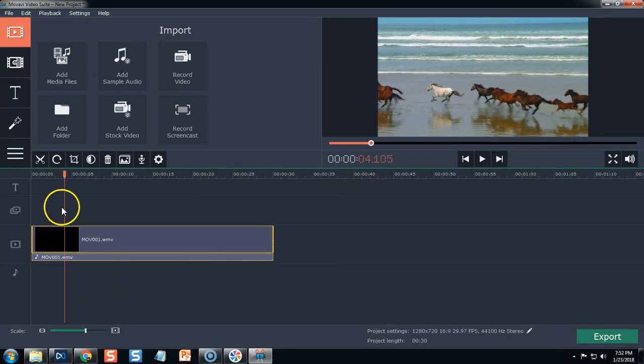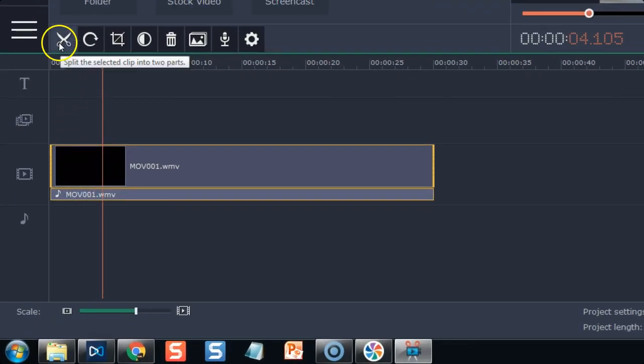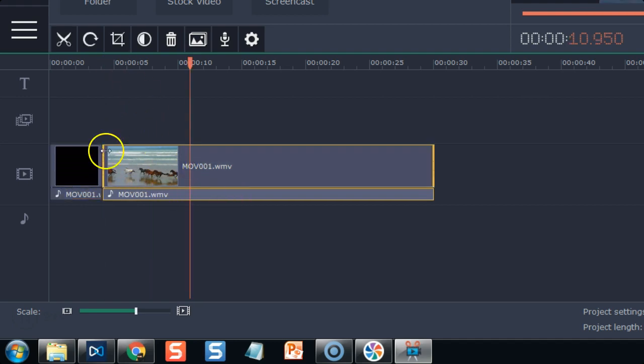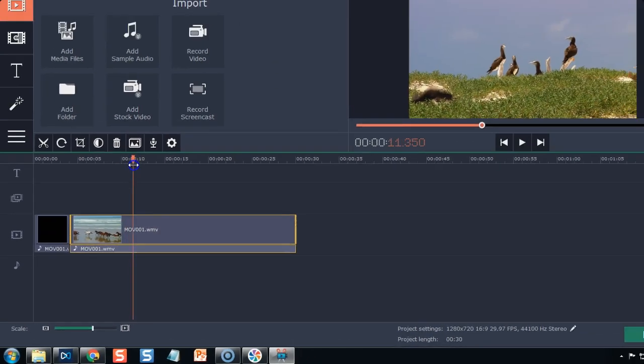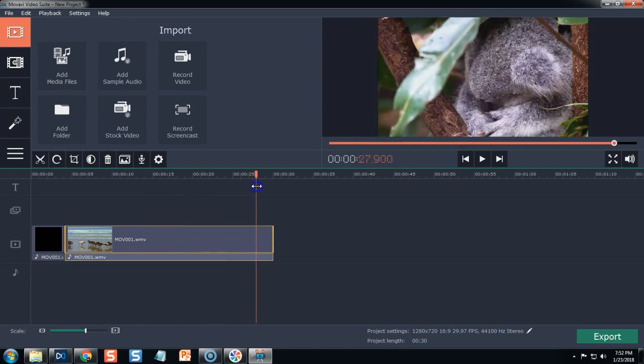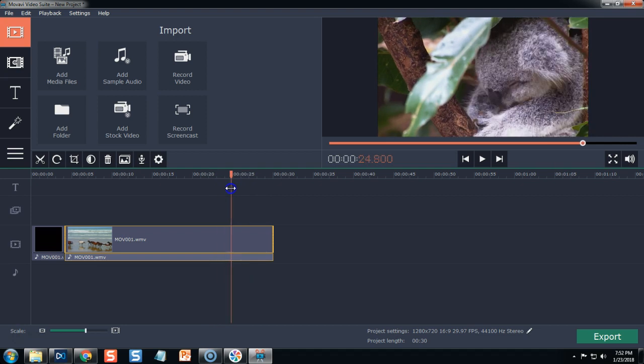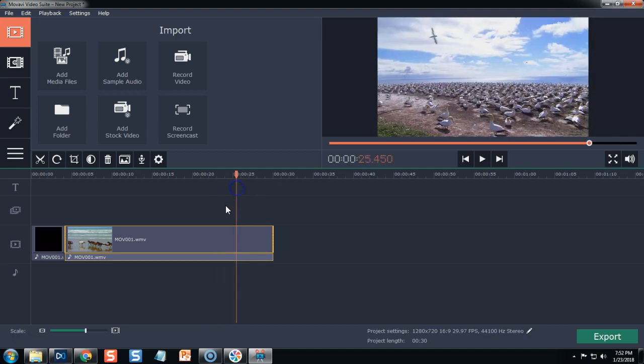Right there. So I want to basically take this video clip and I want to cut it into 2 pieces. So I'm going to use my scissors to take that one long clip and clip it into 2. Now the rest of this video clip is all just other random animals. So let's say I do want maybe this last part here with these seagulls on the beach. Again, what I can do is I can use the scissors to cut this clip into 2.